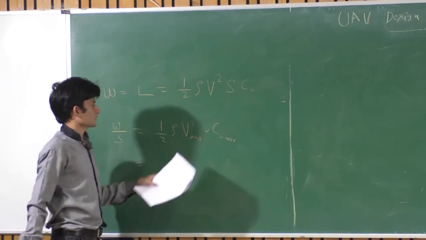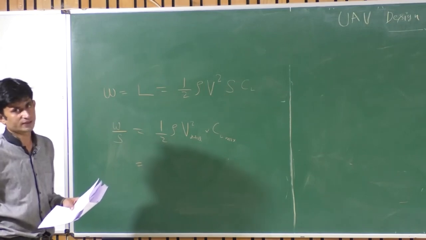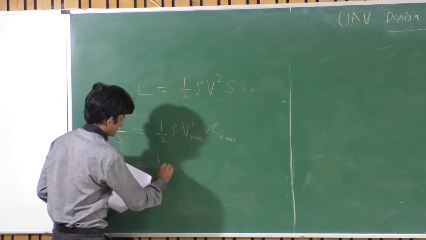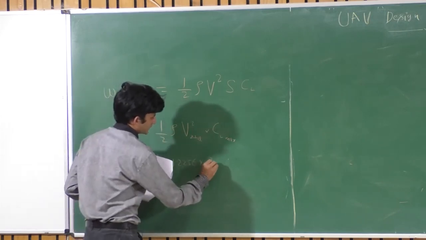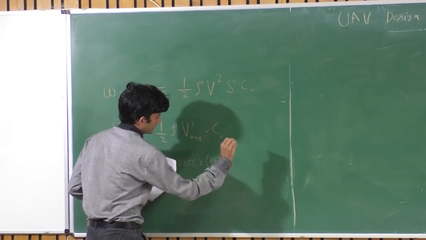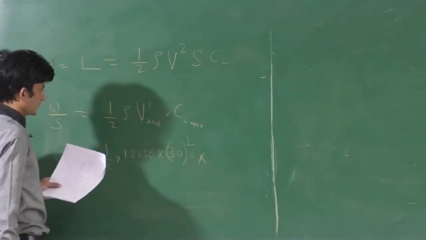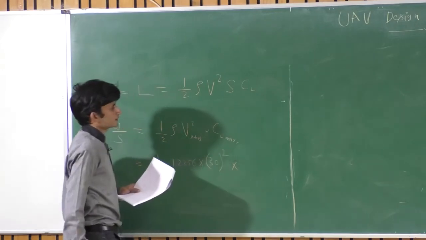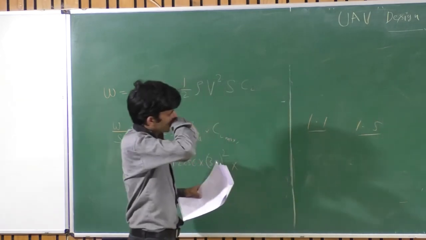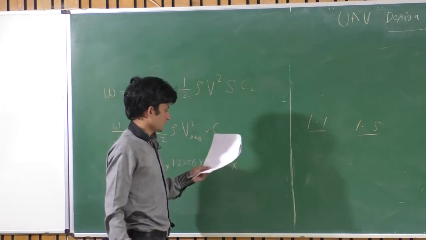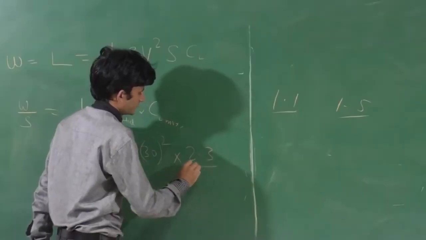Sometimes in a requirement, stall speed is also given, like the stall speed should be minimum 30 meter per second. In the present case, suppose that you are flying at sea level, you take density 1.2256, V stall is already specified, your aircraft should fly at least at 30 meter per second. And see, if you are taking off, you will deflect flaps. So generally CL max will be 1.1 to 1.5 without flap deflection, but if you deflect the flap, your CL max will increase. So in the present case, I am taking a value of 2.3.